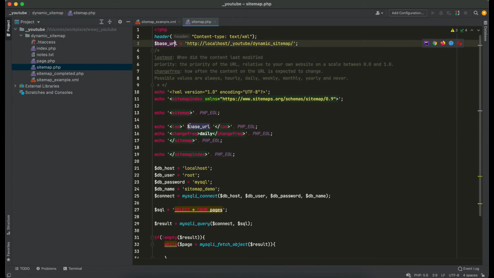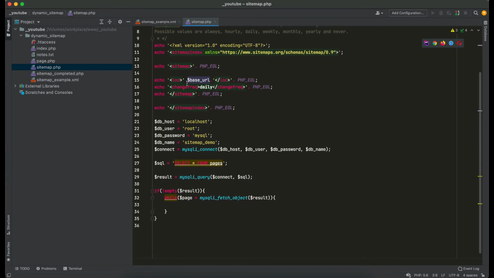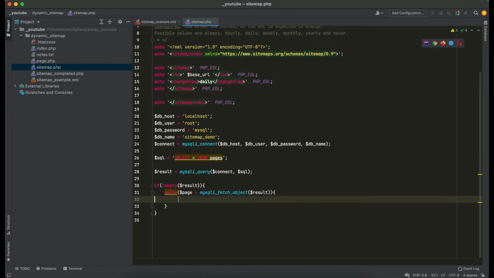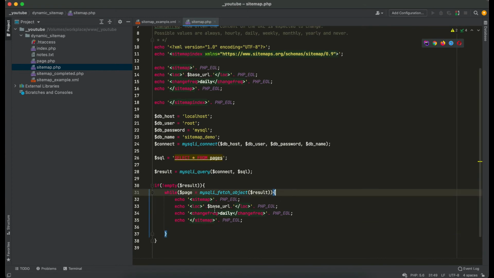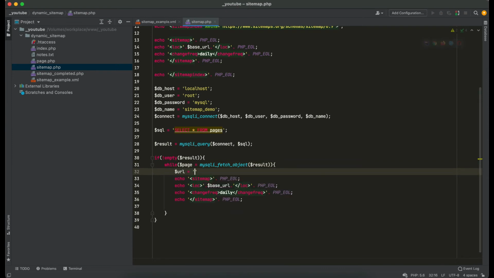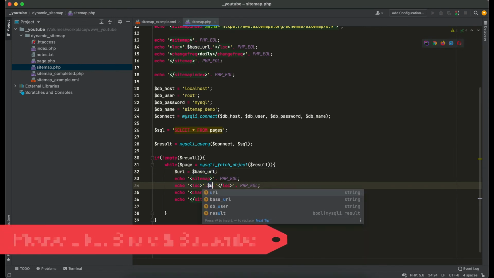Now let's move towards the other pages. Change frequency is daily, so let's make it like this. Now let's copy all the pages and put it here. But now here we do not have the URL like this, so put it and URL is equal to base URL, and just replace it with the base URL and URL here.